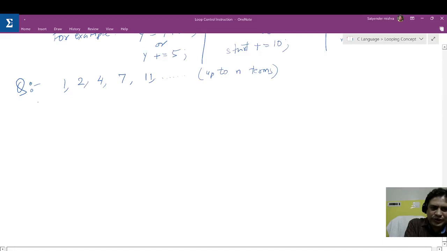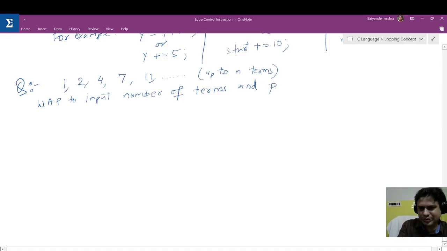What we have to do is write a program to input the number of terms and print the series.